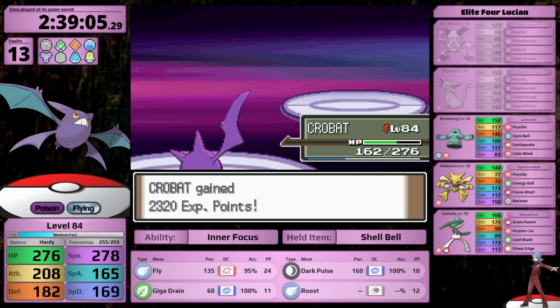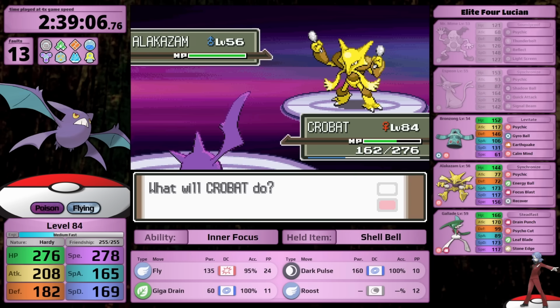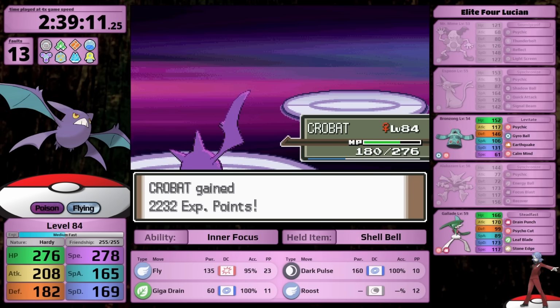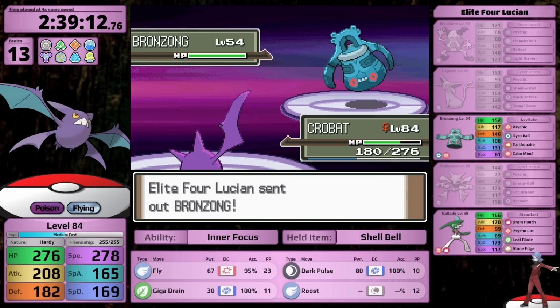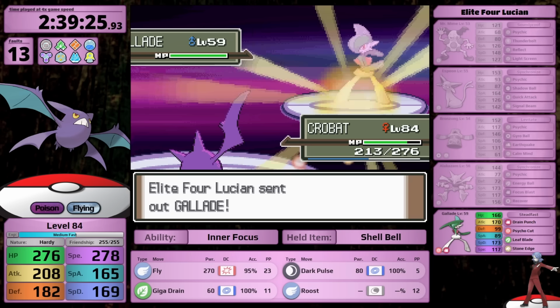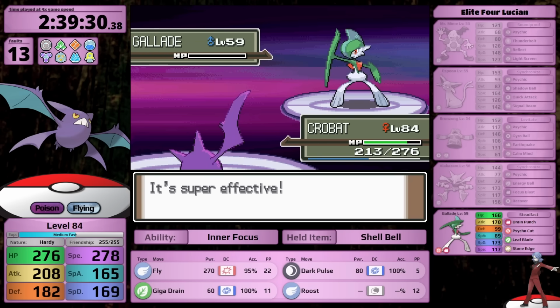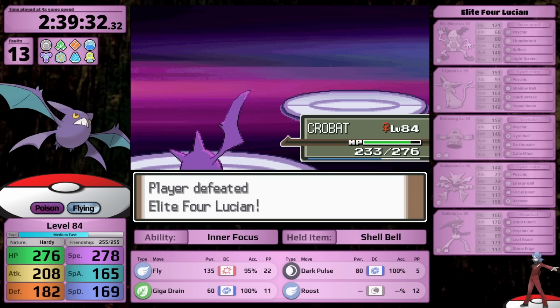I think if I went back and did this again, I would have taught Dark Pulse in the place of Giga Drain since that move has served its purpose against Bertha. And I don't think I'm gonna need it against Cynthia. I already have a healing move in the form of Roost and it's far better. Here's the thing though, I just get lucky. I flinch the Bronzong not once, not twice, but 3 times in a row, and that allows Crobat to knock it out. So I polish off the Gallade with Fly and win against Lucian. I guess I'm gonna face Cynthia with this moveset.